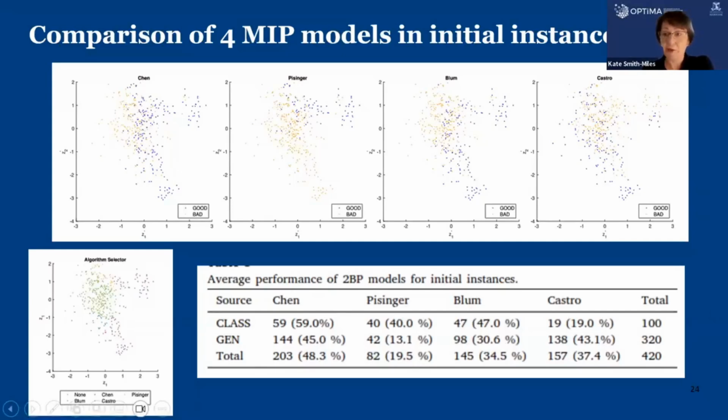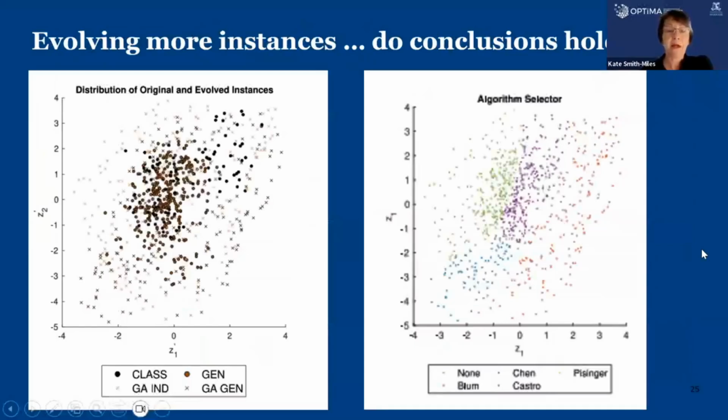No one size fits all. If you've got diverse instances, maybe a tighter formulation doesn't always work for some instances. But we decided we needed more instances because they were all just in the middle and not filling the boundary. And so we set target points. So at this point, I want to just quickly talk about the idea of evolving instances. We can use genetic algorithms to evolve an instance.